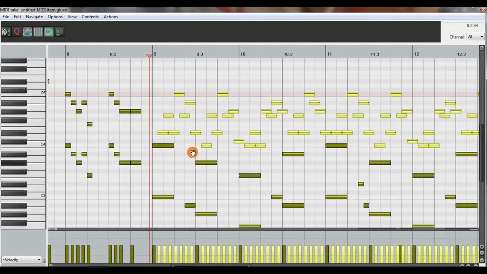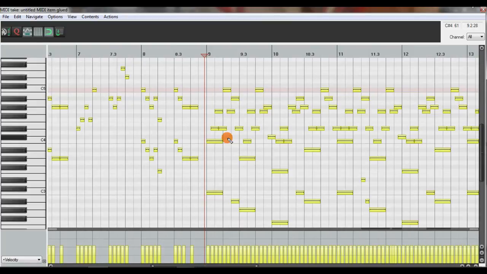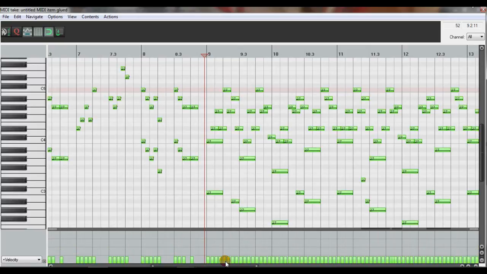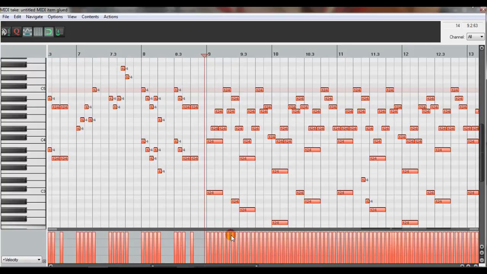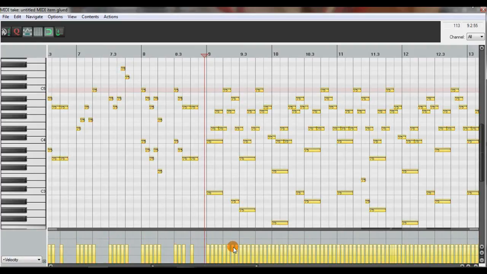Another thing you can consider when you're editing in MIDI is the velocity. Now, I explained in the first tutorial what velocity is, but I'll go through it with you again. The higher the velocity, the harder the note is being struck. On the piano, if the velocity is low, you're barely touching the keys. When it's high, you're hitting them very hard. So I found that the good balance on this VST for this song was around here.